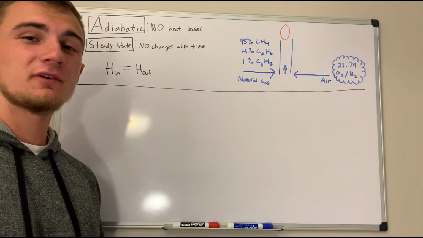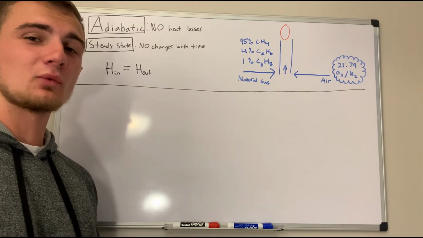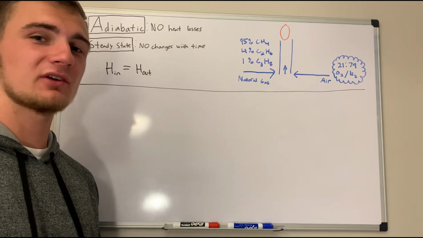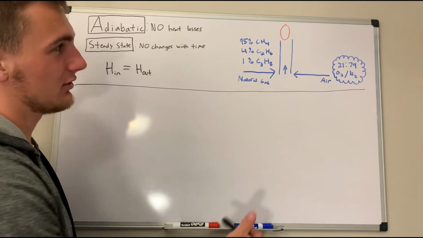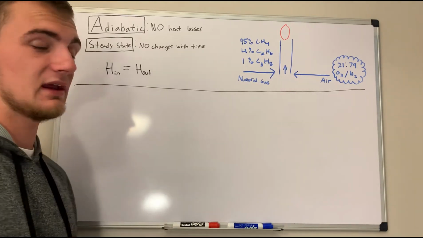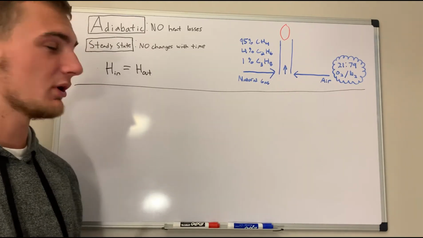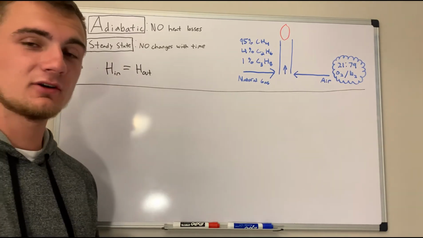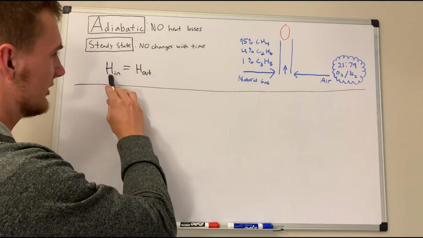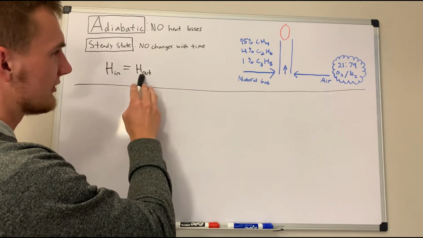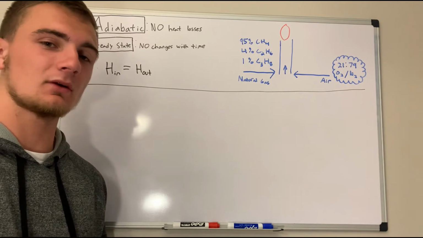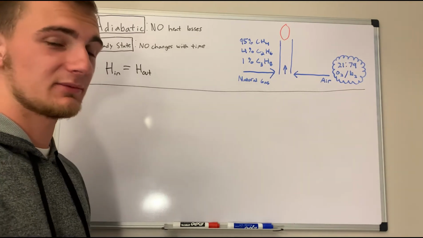So in part two of this video series for this example problem, we are asked to start from the energy balance equation and derive an expression that will allow us to ultimately solve for the temperature of the adiabatic flame here. So I've actually gone ahead and started this in part one of this video, and I wrote out this expression here: the total enthalpy in equals the total enthalpy out for this process. Well, how did I go about getting that expression?